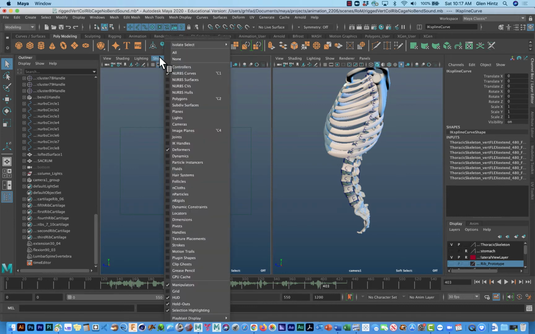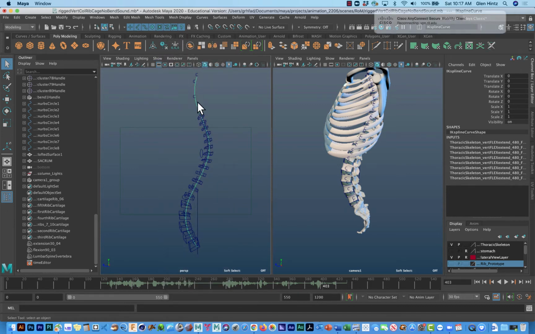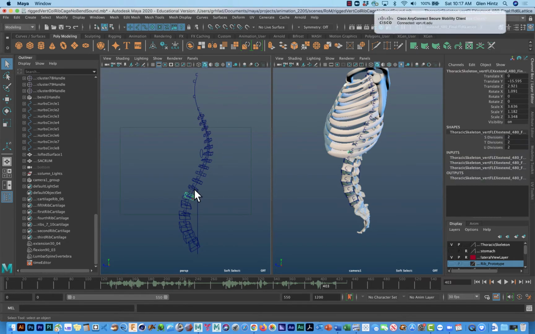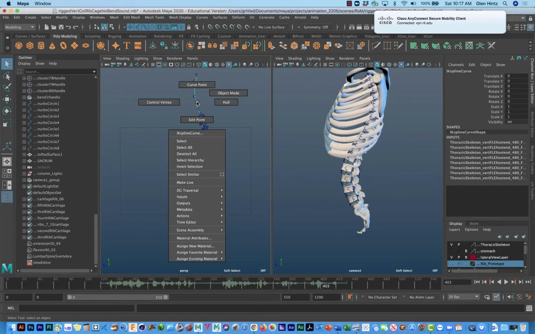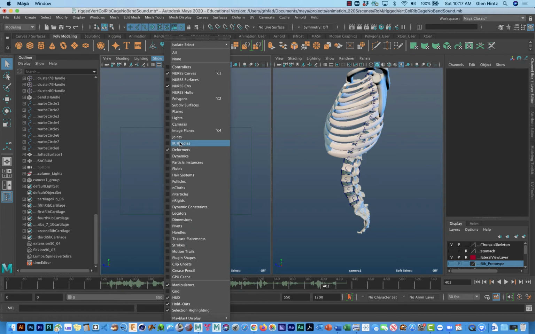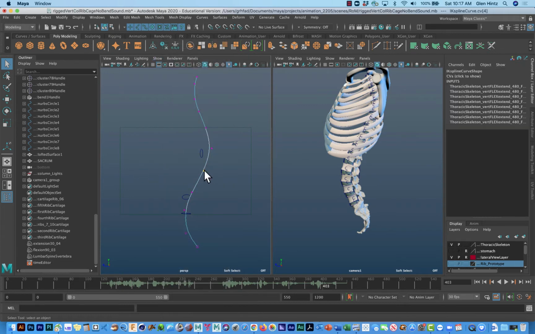The movement or position of the vertices, the purple dots you see here, on this curve is determining the position of the joints, and the joints determining the position of the vertebra.